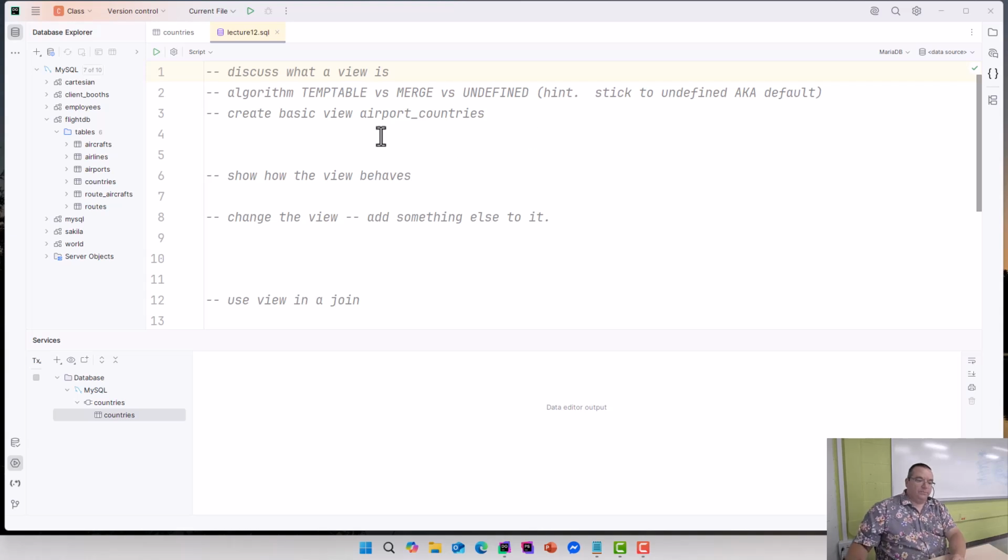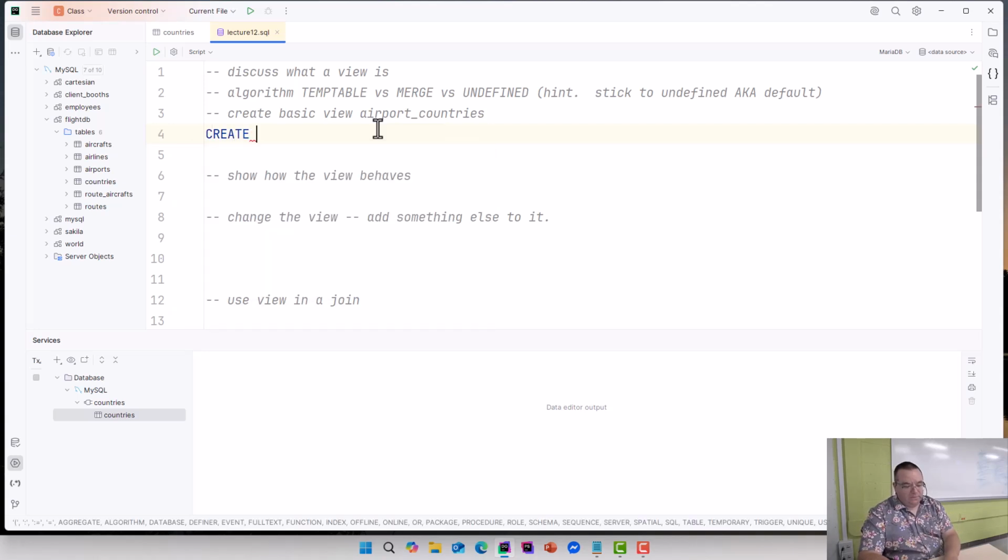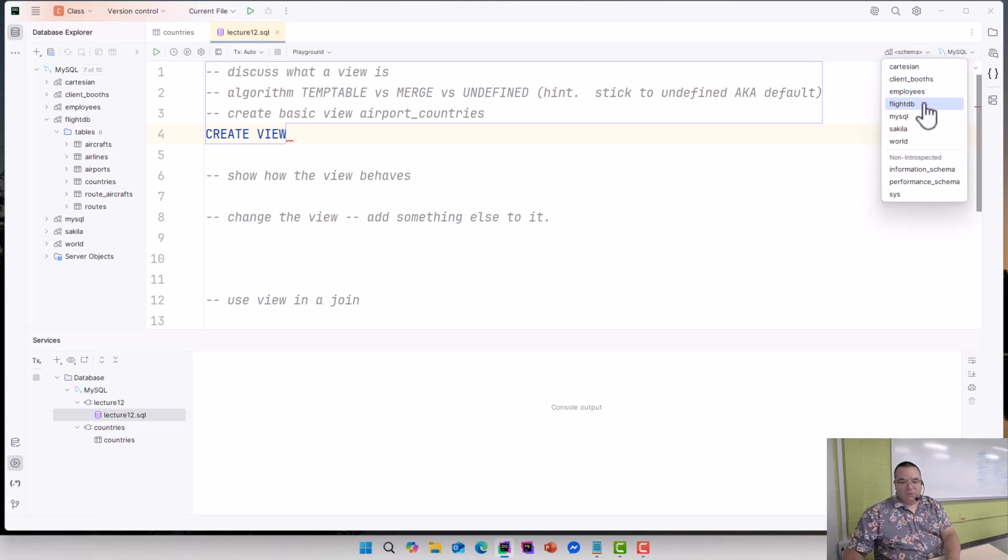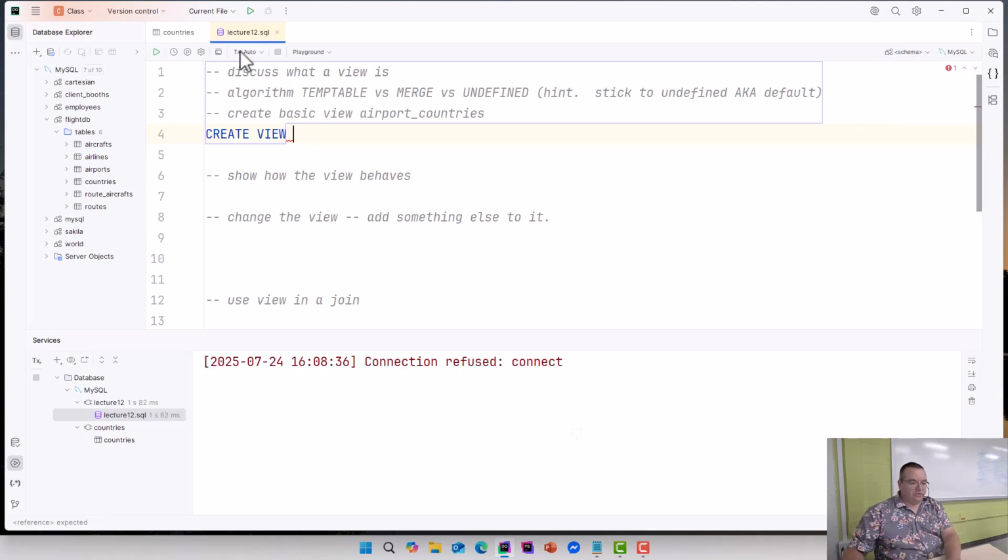All right, so to create a view, we're going to harken back to one of the first lectures we had, which was the create command. You might remember create table. Create view. Now, just like creating a table, you give it a name. In actual fact, I forgot to pick my schema. Hold on, I'm going to be using FlightDB for this, just so you guys know.